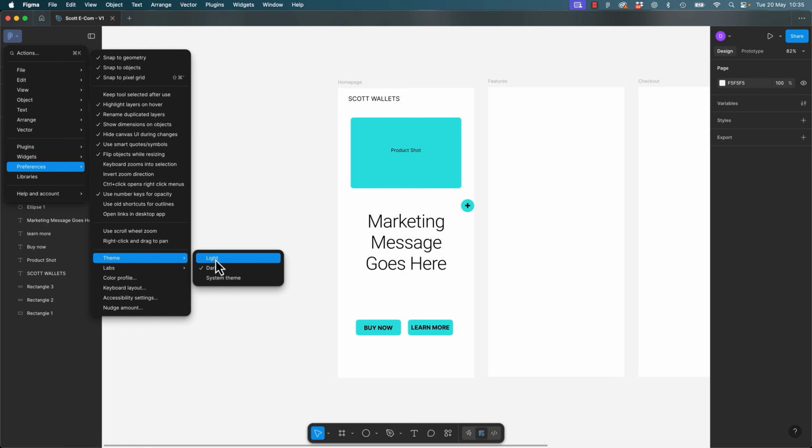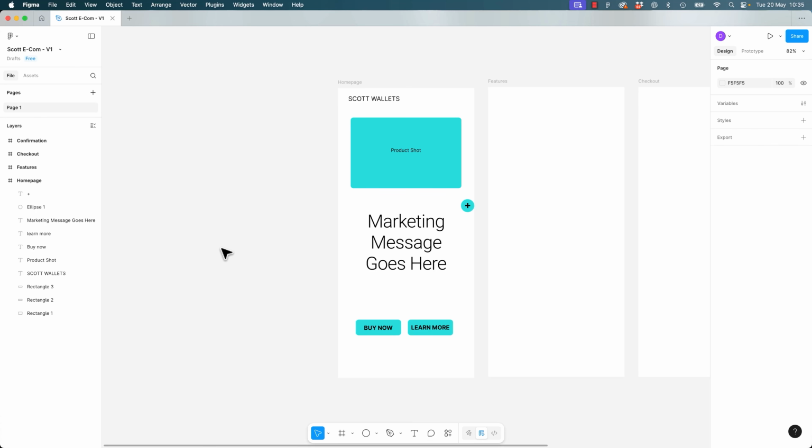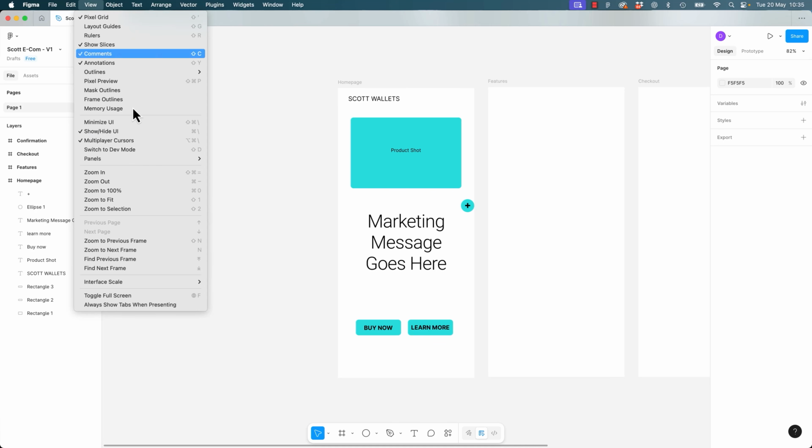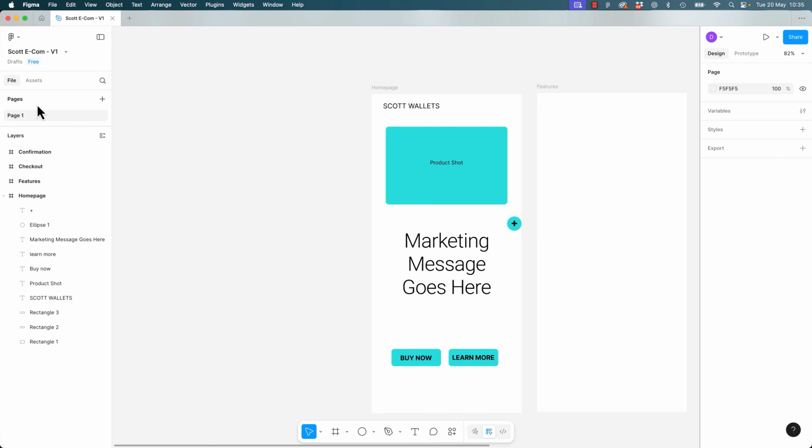Theme, light, nice. Another thing that's useful, depending on your vision and your screen, is you can go to View and down to interface scale. You can say, actually, I'd like to make it larger. If I do that, can you see everything in the panels gets bigger, and you can go bigger and bigger. If you've got a massive wraparound screen, it might be nicer to have the interface bigger. I'll leave it this size for the rest of the video so you can see what I'm doing a little easier.